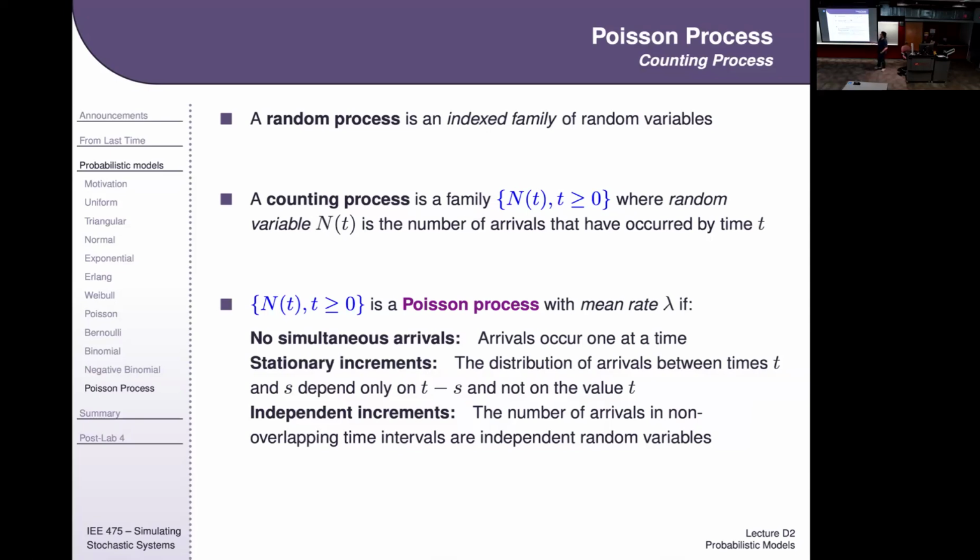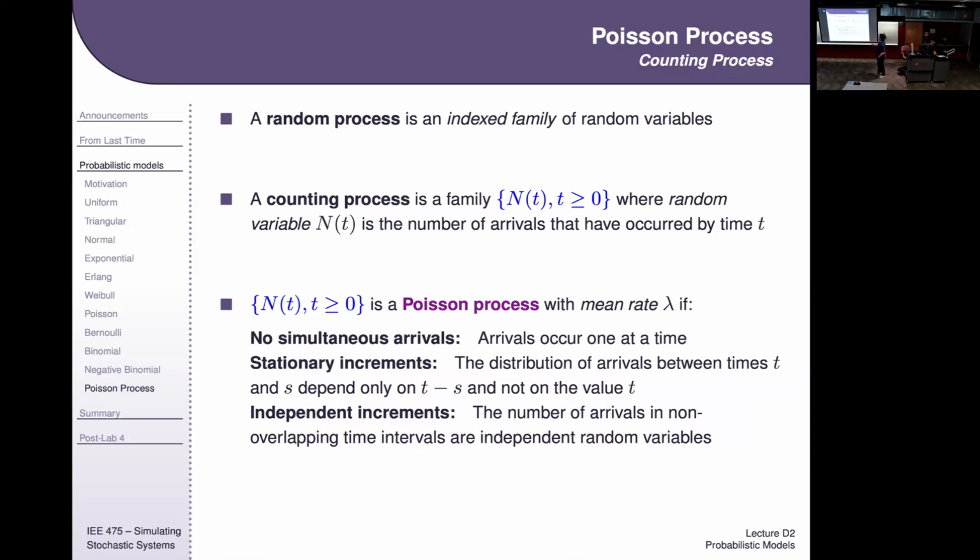A counting process is this family of random variables, where t is sort of the time up to this time. So what a counting process is like, I could say from 0 to 5 minutes, how many events happened? Well, that would be N(5). From 0 to 5.5 minutes, that would be N(5.5). If I collect all of those together and say I want to model the random variables that are generated from all of those different times that I could ask you about, that's what's referred to as a counting process.